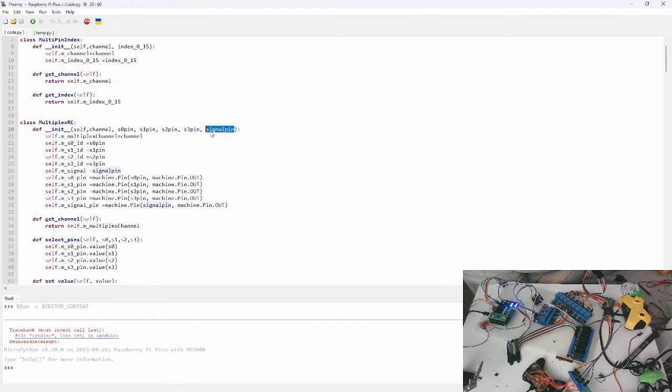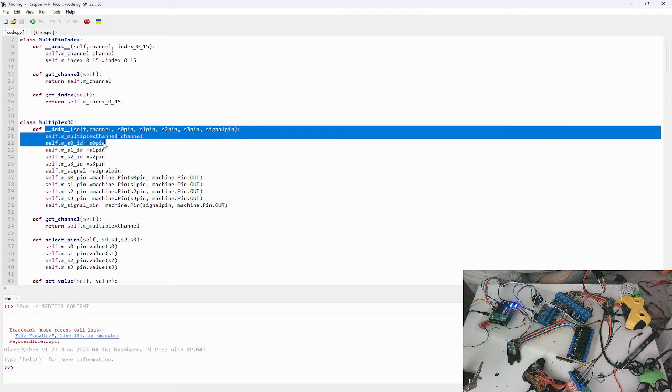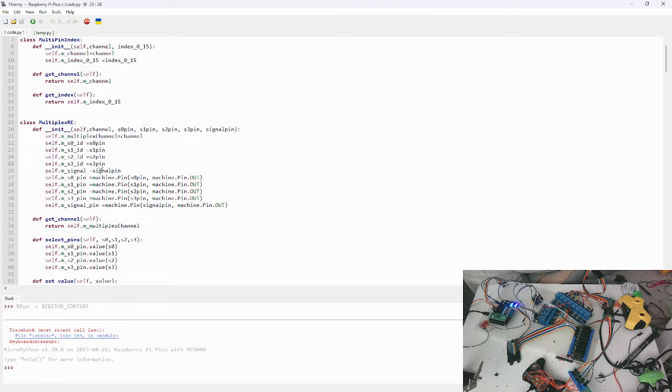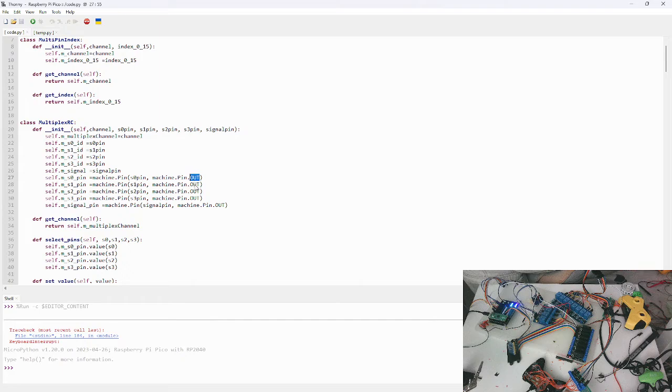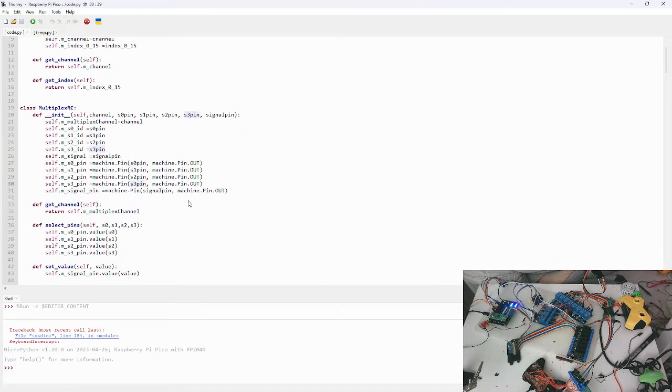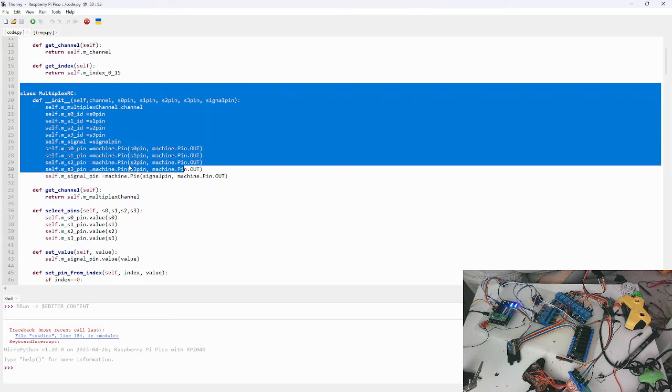Then you need to give how to activate and deactivate the current. So you create your class, so you say, okay, I will remember that, and then you create the direction of the current, saying it's going out on the pin. Here is the ID of them, and now we can use it.